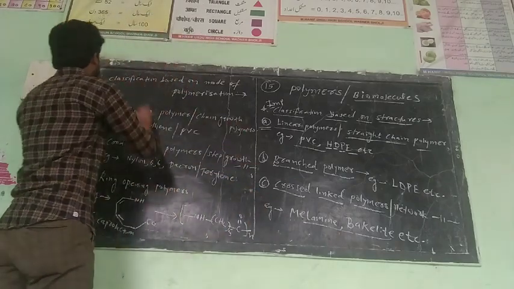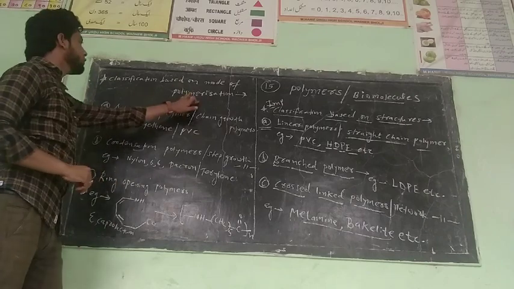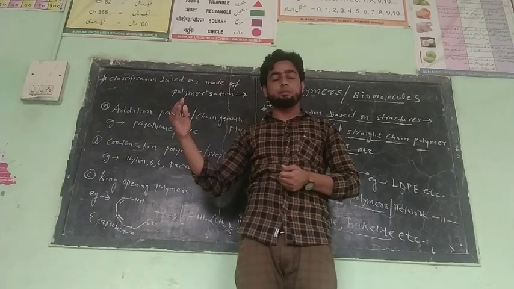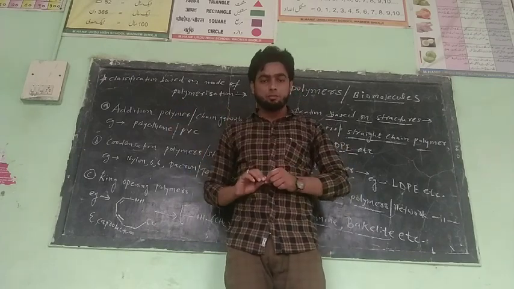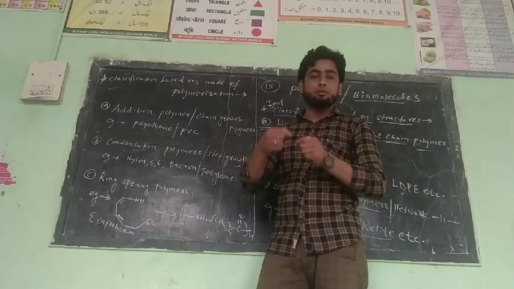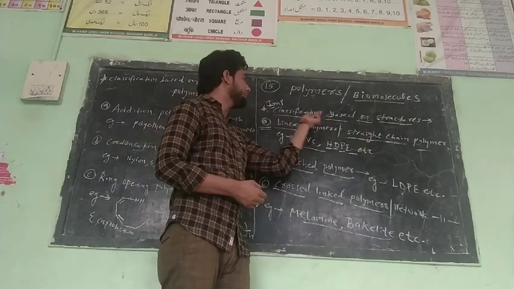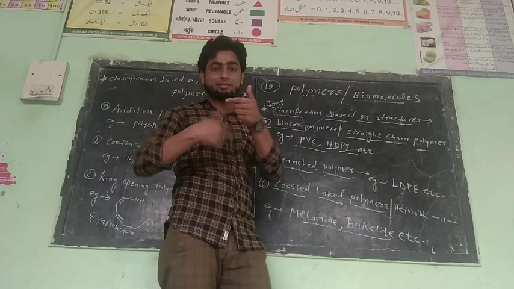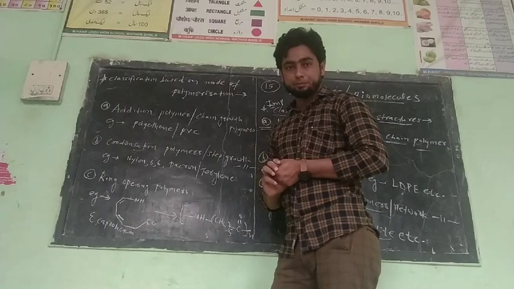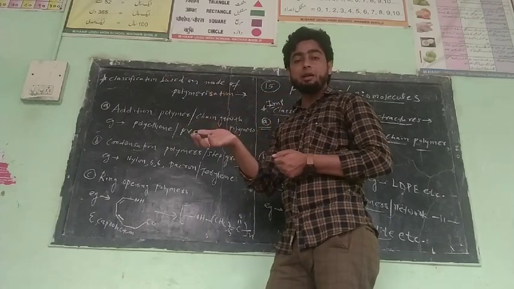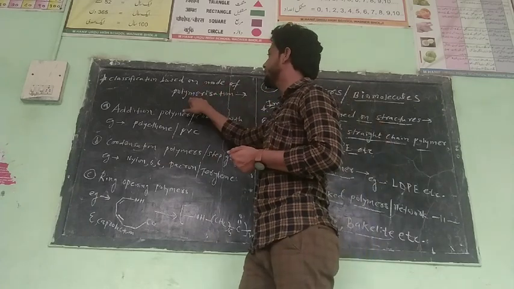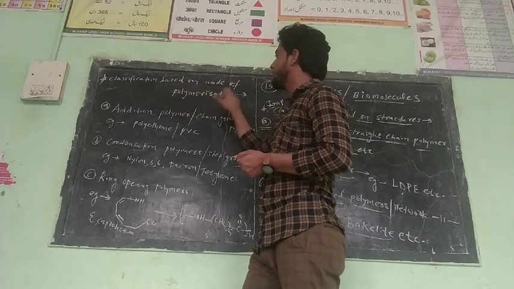Classification based on mode of polymerization. ये क्वेश्चन लगा है बेटा. कल हमने क्या बोला? Yesterday we discussed the classification of polymer based on sources, origin. आज टुडे हमने क्या पढ़ा? बोलो, हम क्या पढ़े टुडे? Today we discuss the classification based on structure, and next the classification based on mode of polymerization. It means how to prepare polymer with the help of monomer. That's why it's called the mode of formation of polymerization.